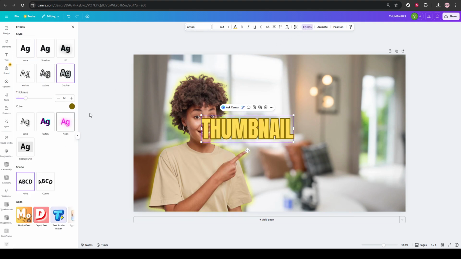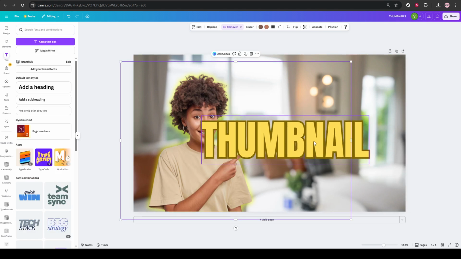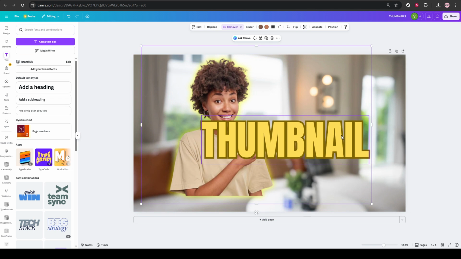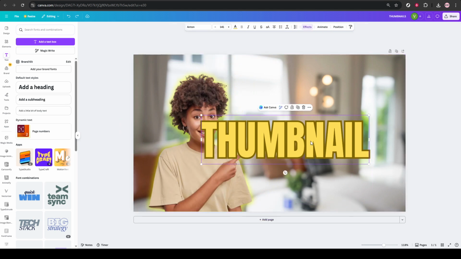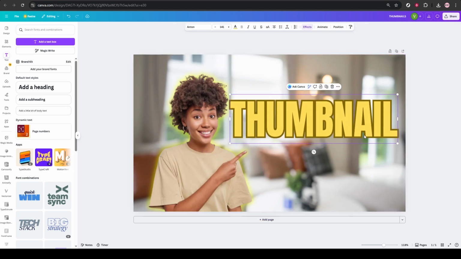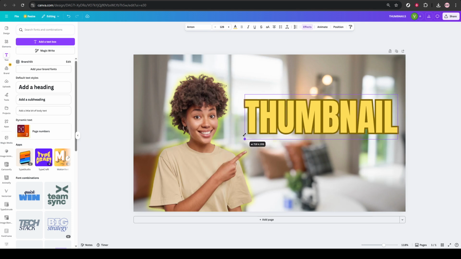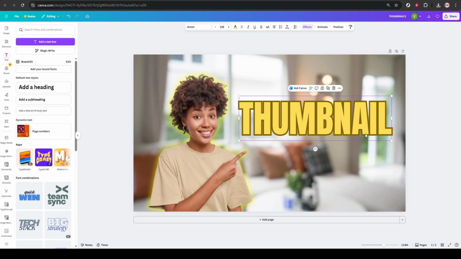Finally, adjust and resize everything together. Make sure the subject, headline, and background don't compete, and keep key details away from the edges. Aim for a clear visual hierarchy. Subject first, headline second, background third. If it's readable at a glance and your subject stands out, you're set.